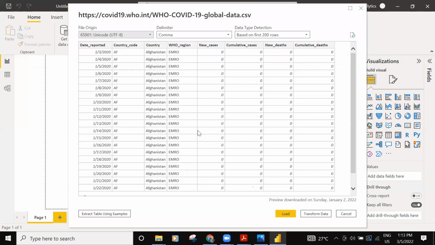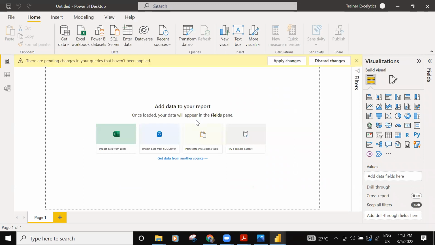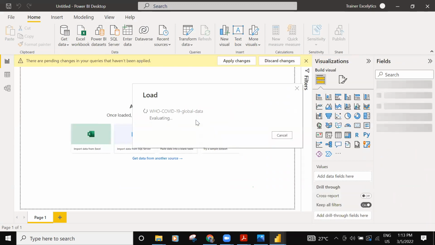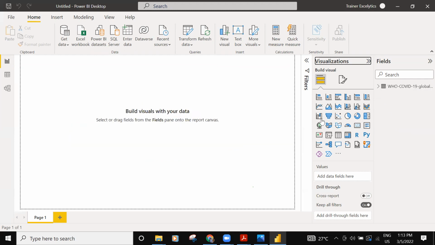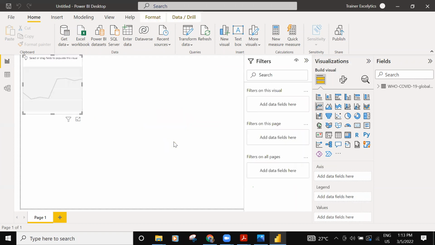The data is not there in my computer. So this is how it looks. Load the data. I can quickly create one map chart or a line chart to show what's happening. Let's see a line chart. Data is loaded. It looks as good as a simple Excel pivot. If you are good with Excel pivots, it looks the same. I'll check a line chart.